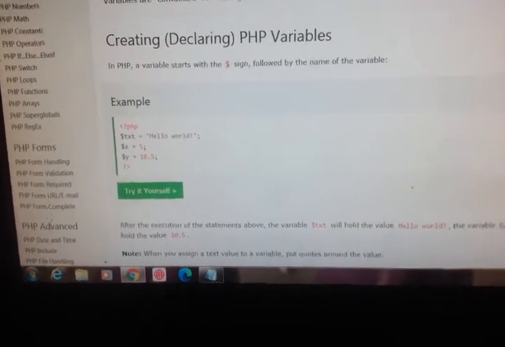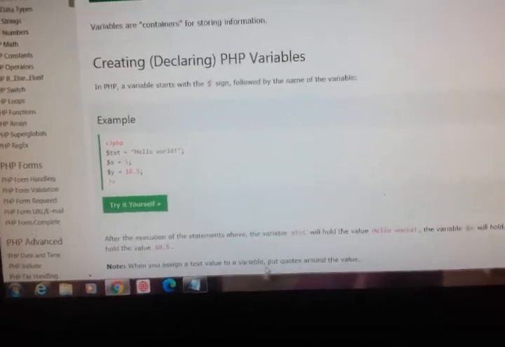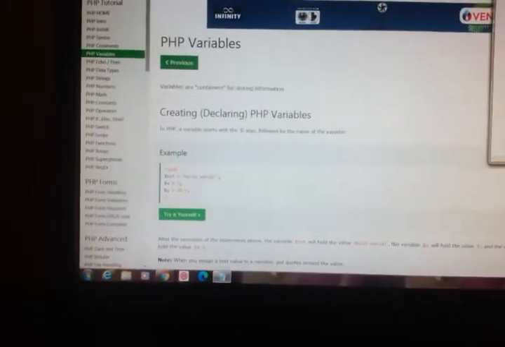So we'll see what happens when we execute this. We will open our browser and editor. PHP.